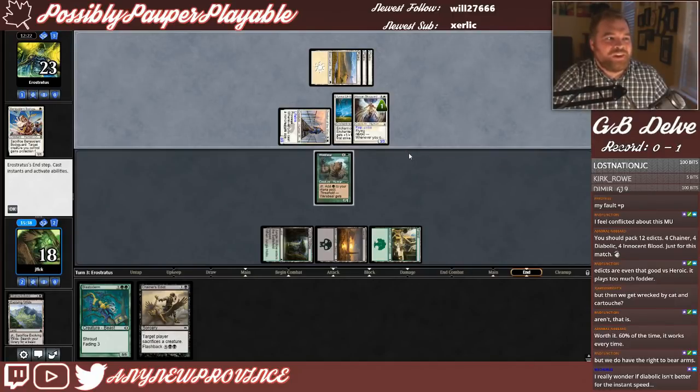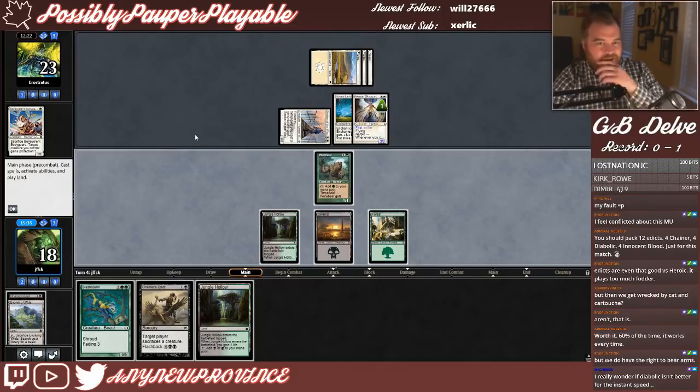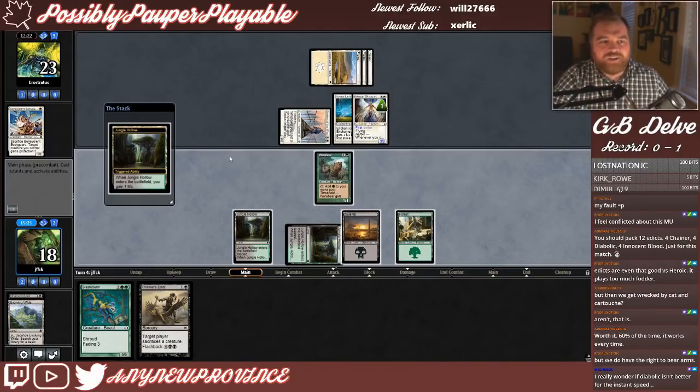I really wonder if Diabolic isn't better for instant speed. Well, that's the thing, right? I think it all depends on where you want to get your 2-for-1s, right? I think we have to Edict here. We're not going to get anything better with it. Edict and just do nothing else, which is not ideal.